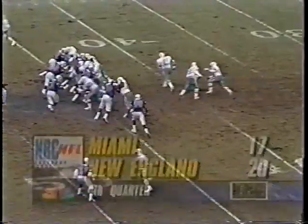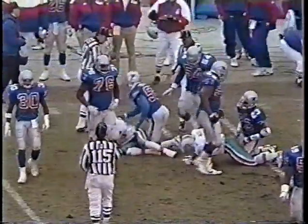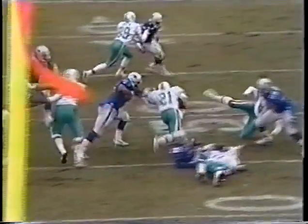Right now we have the Miami Dolphins with the ball, and this is Mark Higgs running hard. Popped it up, ball on the ground, but the ruling is that Higgs was down. He was down at the 49-yard line, so he gained about 7 yards on the play. Higgs proves it over and over again. I said it earlier today, 18 carries for 77 yards and a touchdown. Let's see if he's down here. People converging on him. One thing about players like Higgs, they try so hard for extra yards. I think he clearly is down and actually on his back before the ball comes out. But Higgs has forced them to put Terry Kirby on the bench to watch him play.